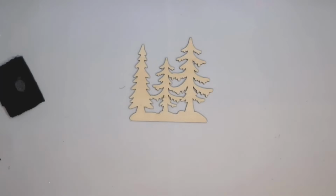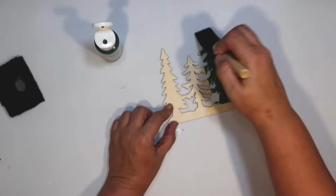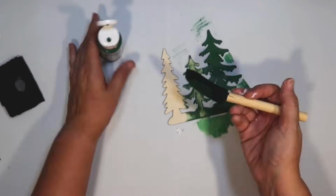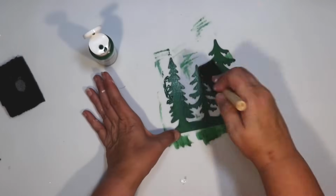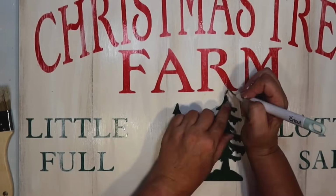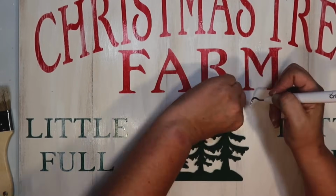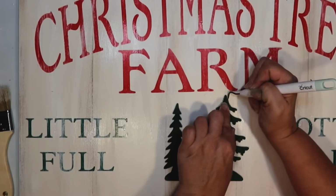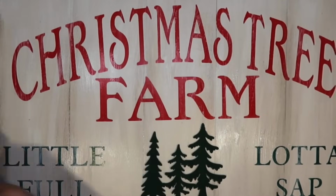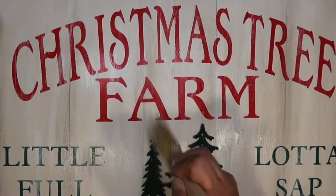Now here's the little Christmas trees that we want to attach to the front. And we're just going to paint those green. So it's going to be a very red, white, and green kind of sign. And I have Christmas tree green color in acrylic, and I just painted that. And then just simply hot glue that right there to the center of my sign. I got a little crazy with the hot glue, so just trying to clean that up a little bit.